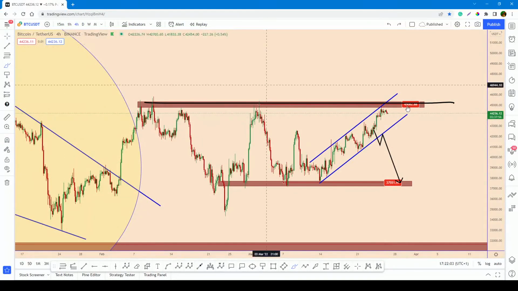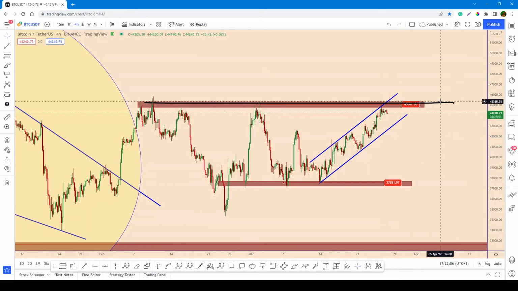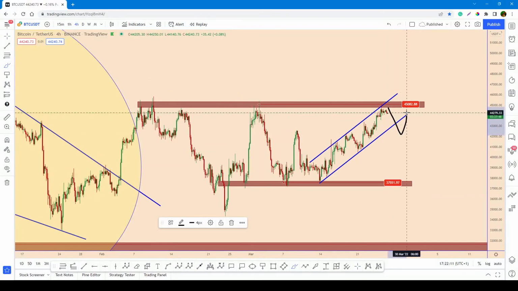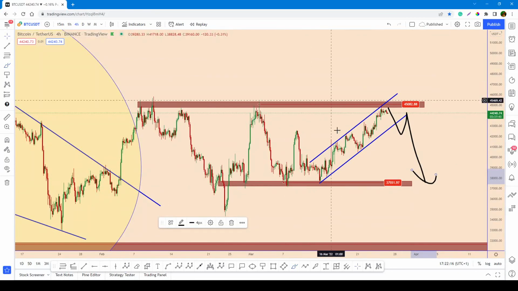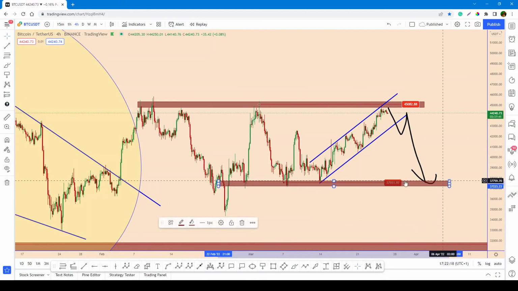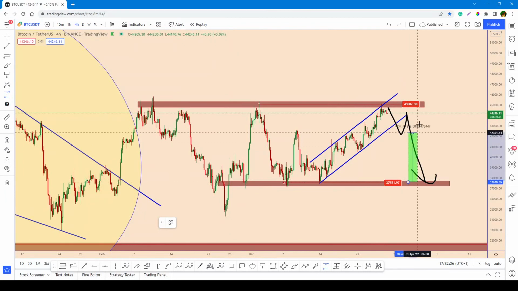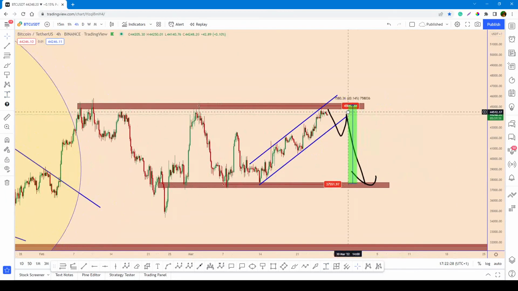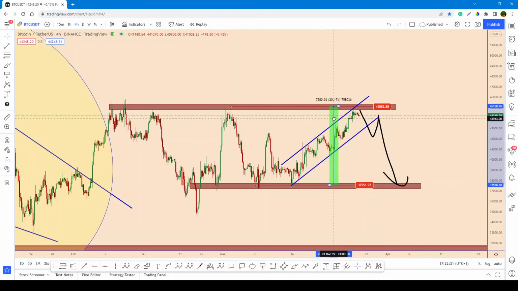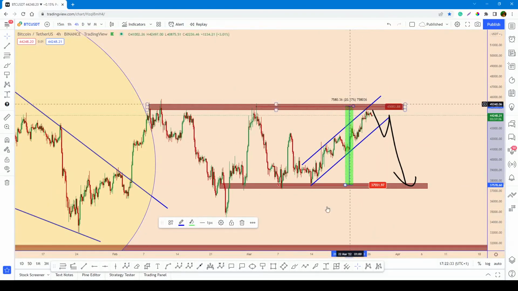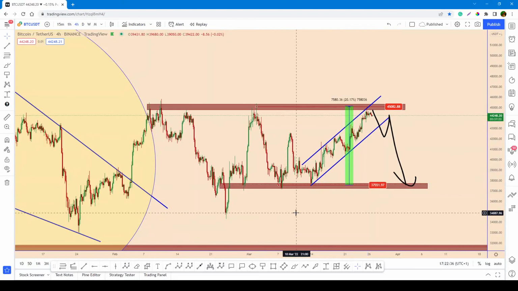What can happen in this situation? We can see two possible scenarios. The first one is that the price can break down from the channel and it can continue moving lower, and after that possibilities are very high that it can test 37 again. Don't forget that this was an area that the price did also before, and it is blocked within a 20% range from bottom to top at this point from February 22.